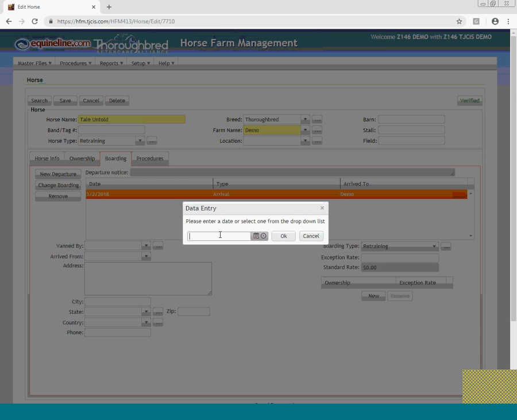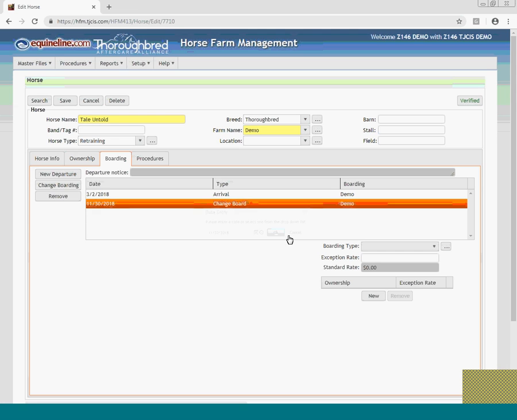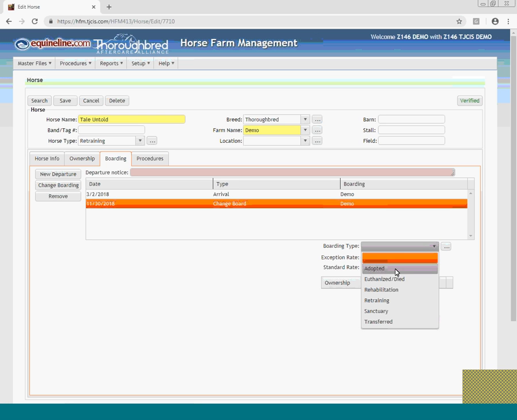And we're going to enter the date. We're going to select the boarding type. In November, this horse became adopted. It went from retraining to adopted. And on that same date, of course, the horse was adopted, and it did leave the farm.